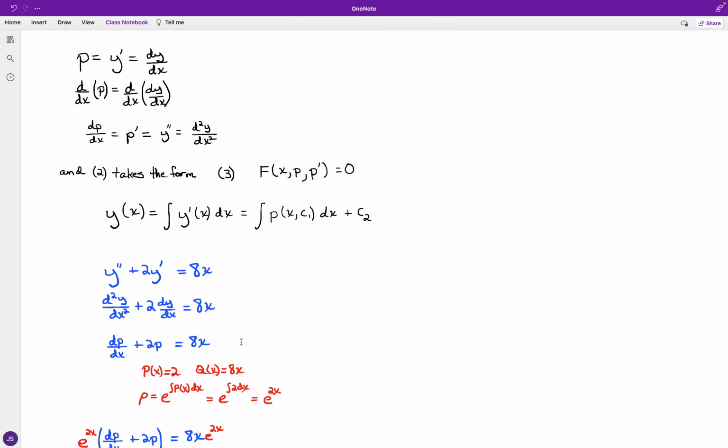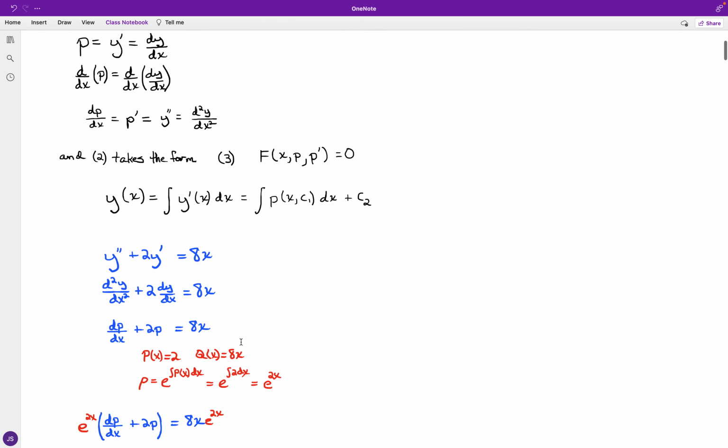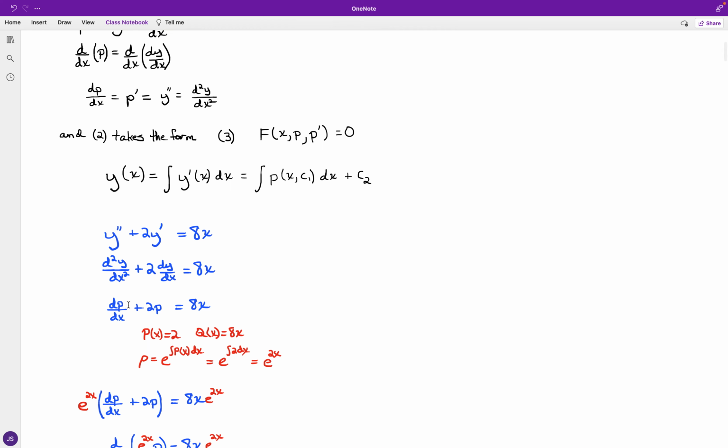And if you notice, we have a linear first order equation in the substitution variable p, with p as the dependent variable and x as the independent variable. And we can use, once again, the method for a first order linear differential equation in the variable p. Just from the algorithm, we have lowercase p as the substitution variable, but in accordance with the standard layout of the first order linear differential equation, we have an uppercase P. So these are not the same p. We have P of x equal to 2, and Q of x equal to 8x.